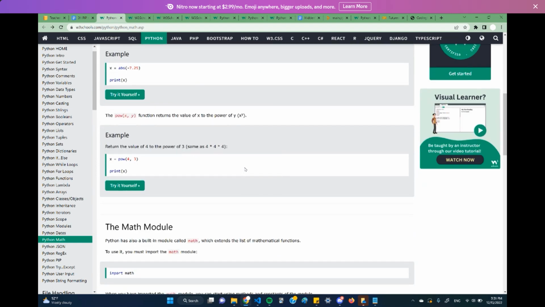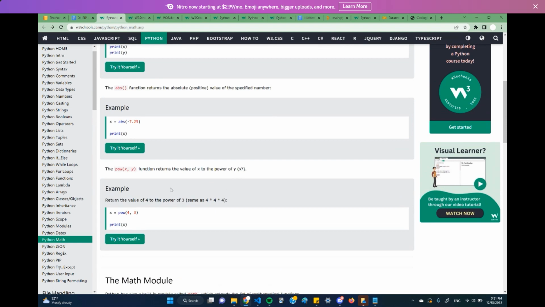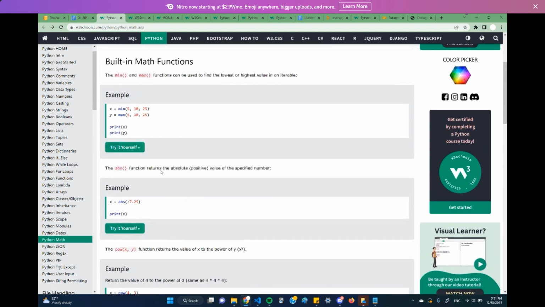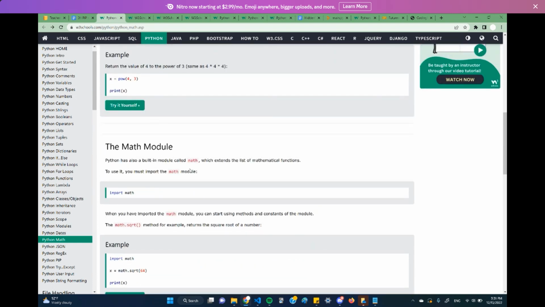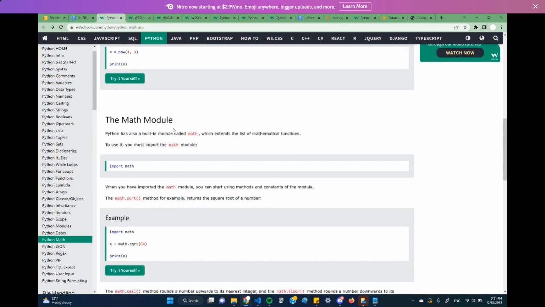But let's say we want to use more functions, right? Because right now all we have are these three groups of functions. So Python has another built-in module called math. This is basically for all of your other mathematical functions that you might need. The first step in order to use this module is to type, usually at the very top, import math. This is the import statement right here, and it is importing this module called math.